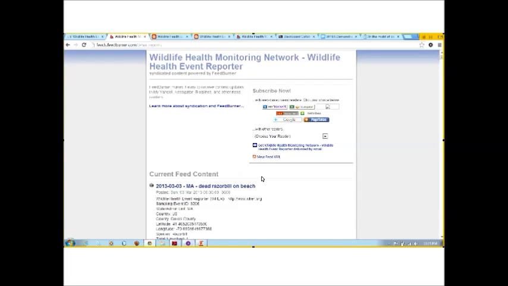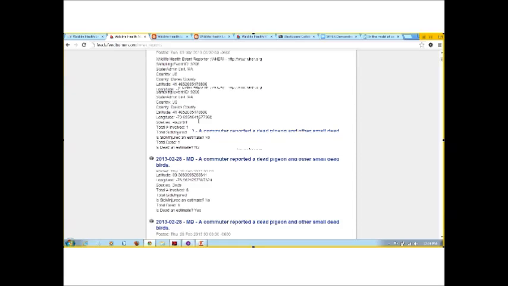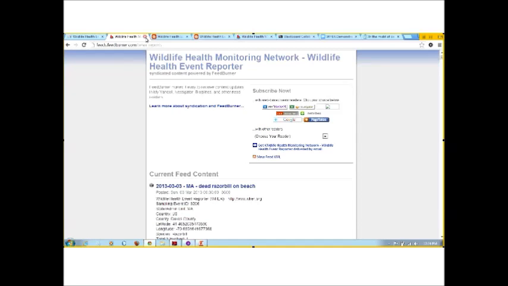If you would like to get all of the events reported, at this point, it's a few a day, probably no more than a dozen a week. So it's not too much, but you can sign up for all the reports with this feed or with this email subscription. And then you would receive, again, just a daily email about each of the reports that were submitted on the previous day. So the feeds themselves are real-time. This feed is updated automatically each time a report is saved, but the email alerts themselves only go out once a day.